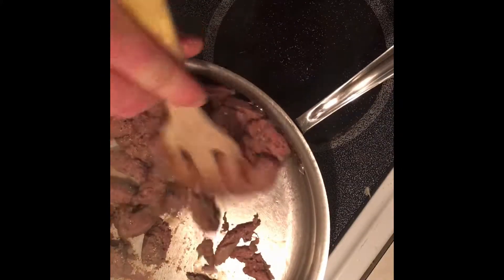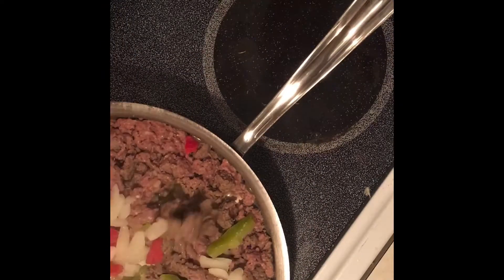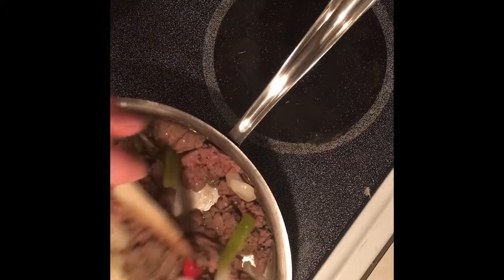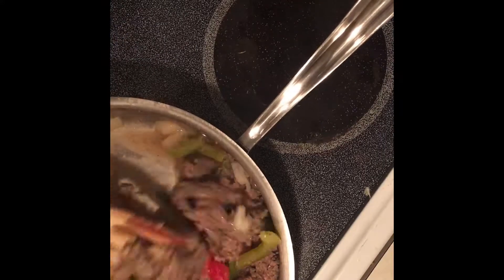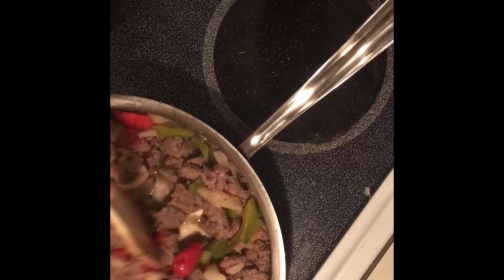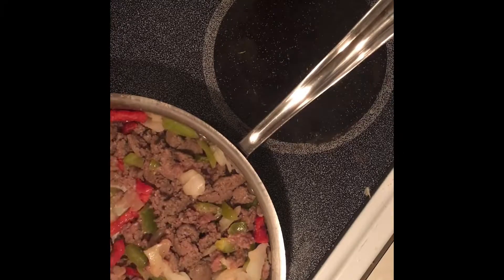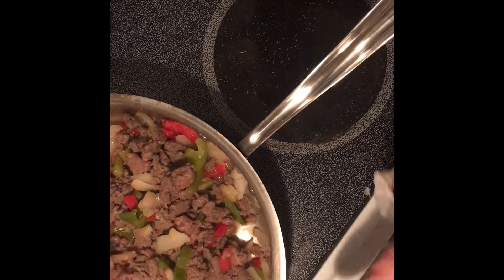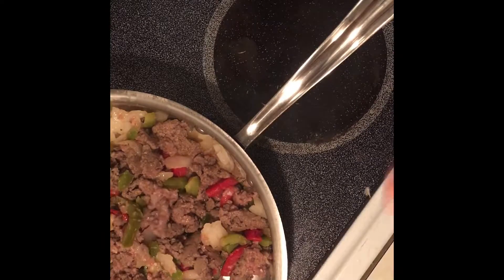Let's cook that down and break it up real good. I added some onions, some red and green peppers — it's just a frozen bag I bought. If you want to use fresh, that's up to you. I'm throwing these in because I had them on hand. Listen, mix everything together so the flavors meld — that makes everything taste better. Go ahead and get a good chop down, mix all the sausage with the peppers and onions. Not everything has to be fresh when you're doing a casserole style dish.